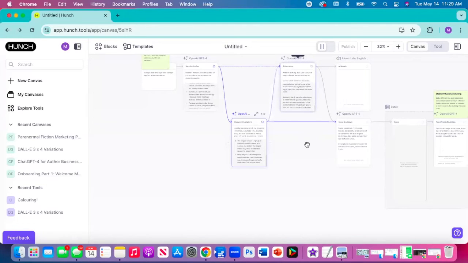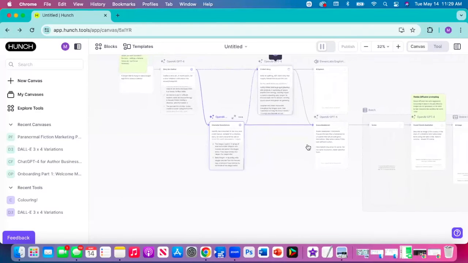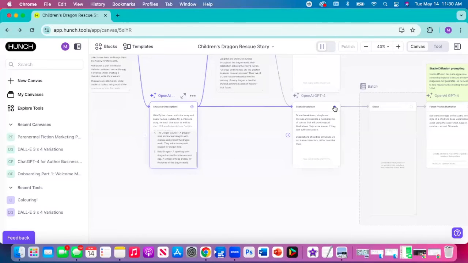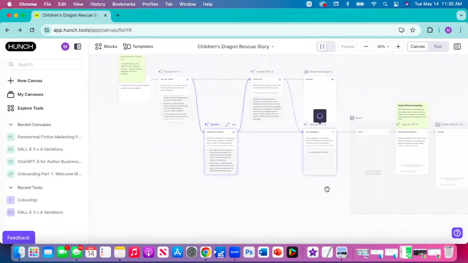So once it finishes writing out the short story, and of course, I'm not reading this because I'm just trying to demo for you the concept of how Hunch is going to be writing books in the future. And then this is the scene breakdown, and the scene breakdown helps it create the graphics. The reason why I feel that Hunch is such an amazing tool for authors is because we are creatives, we are left brain individuals. And so we like to have things that we can move around. And using a whiteboard style means that you're not stuck in a linear fashion. You're not stuck cutting and pasting different boxes.